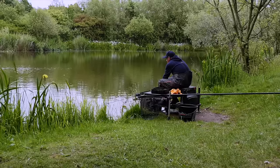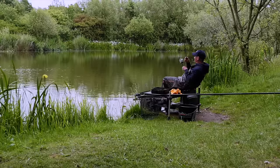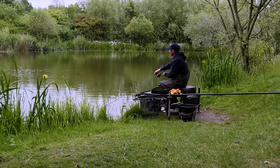I think a pellet feeder is brilliant when you just want to feed neat micro pellets. A hybrid feeder, again, exactly the same reason. But I think personally, when you're fishing in shallow water, so real shallow water in your margins, a method feeder outfishes them all, to be honest. I've tried multiple venues and I've always had more success fishing with a method feeder.